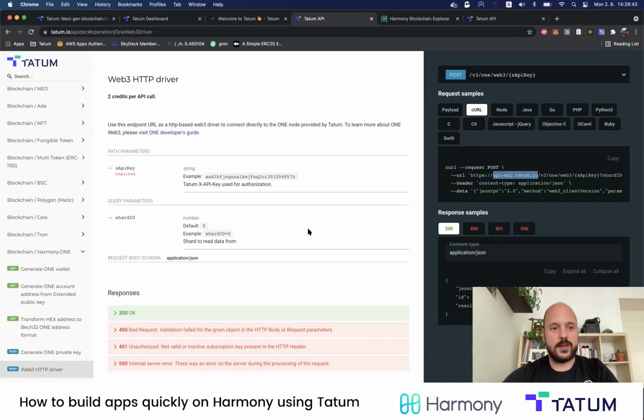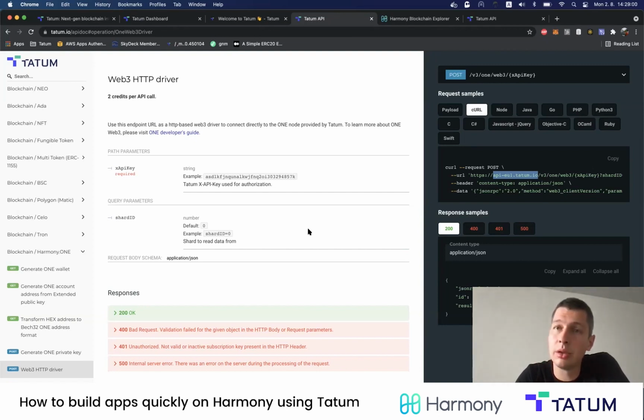So I wanted to ask, and this is also from my own curiosity, what would developers have to do to generate wallets, private keys, and addresses if they were doing it from scratch as opposed to with Tatum? What would that entail? They will have to install the Harmony client library and use the generate method, but they don't support these mnemonic-based addresses, just the pure combination of private key and address. So if they want to support 2 million users, they need to generate 2 million private keys and store 2 million private keys on their end somewhere instead of one mnemonic.